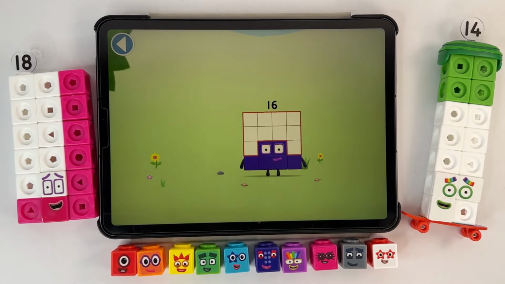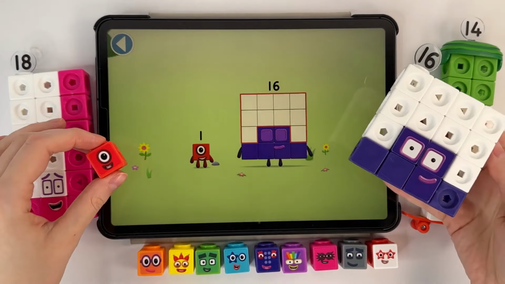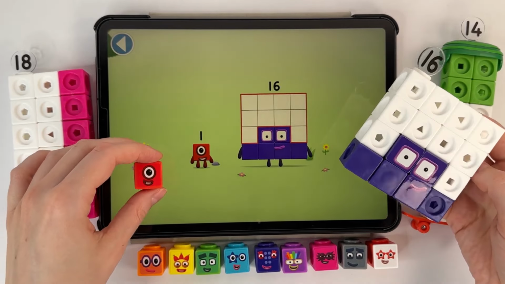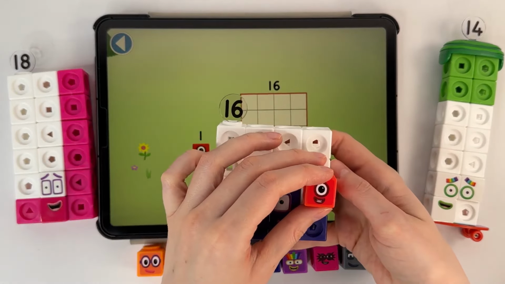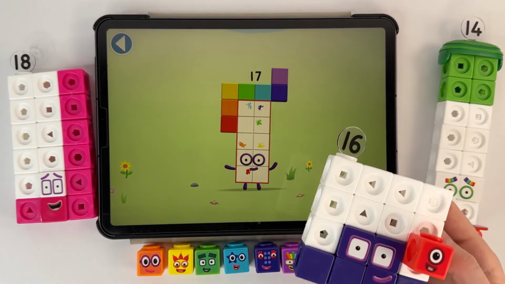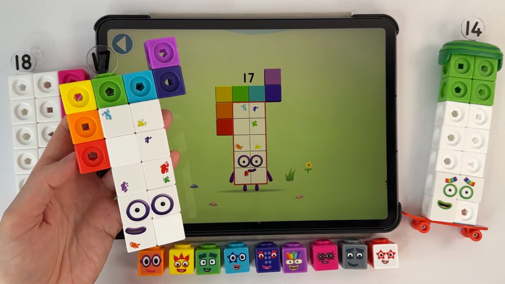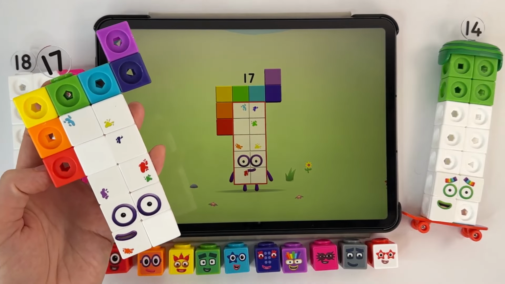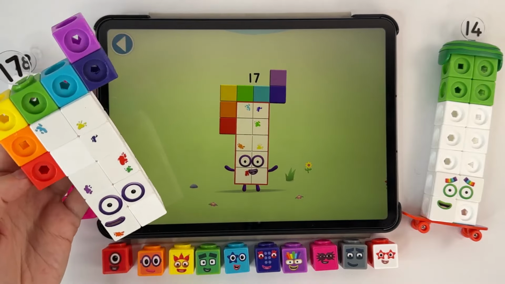You're about to meet number block 17. Can you add 1 to 16 and make number block 17? Drag number block 1 onto number block. Hooray! This is number block 17. This number block is made up of 17 blocks. I am 17 and I love to paint.